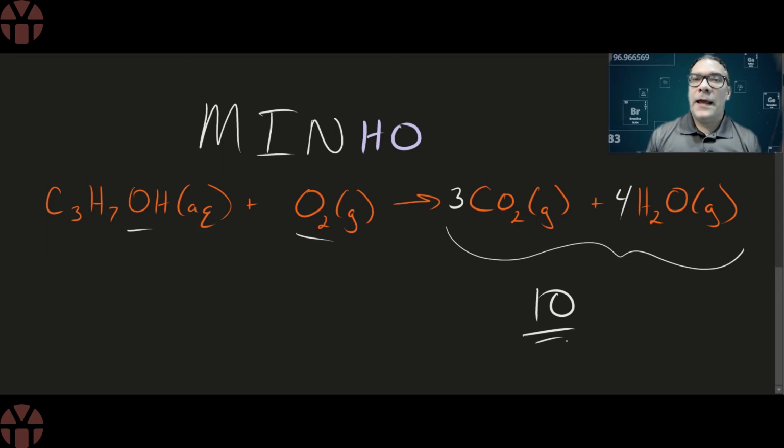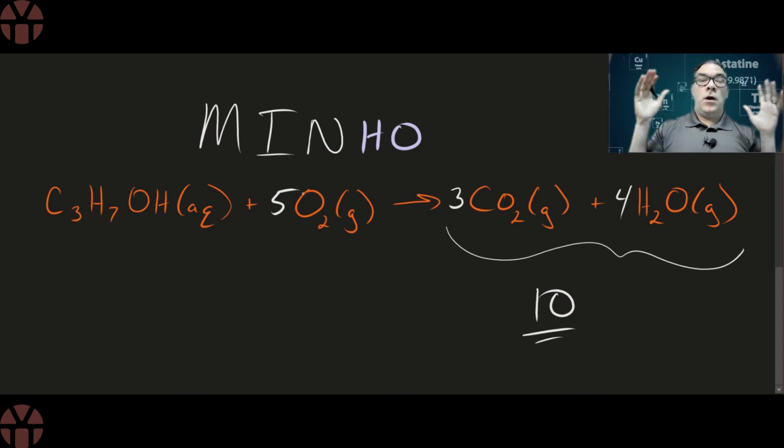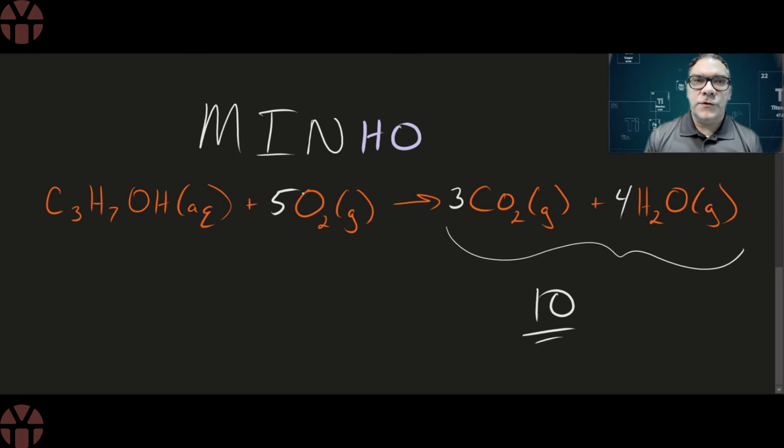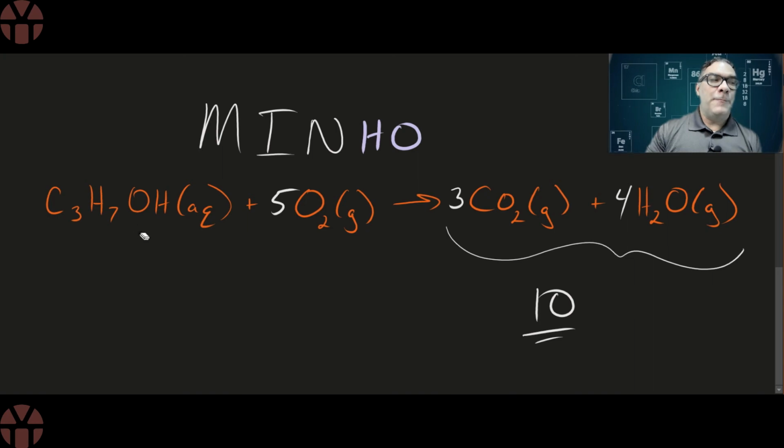Now, why is this sometimes challenging? What students will do is they'll come over here to the left-hand side and they'll sit there and be like, okay, so I need 10. That means I need to put a 5 in front of that. Uh-oh! They ran over something. And what they ran over was that there was an oxygen sitting over here. See, here's the paradox that we're going to run into. This is what I call the even-odd dilemma.